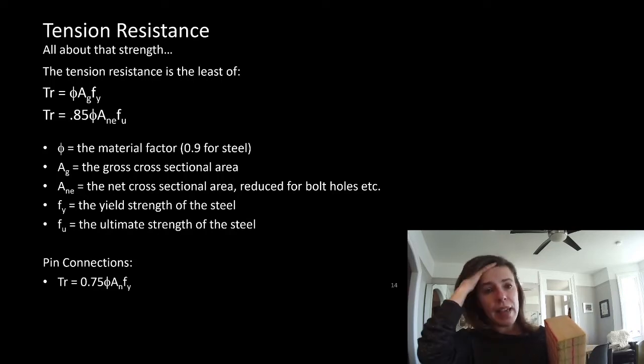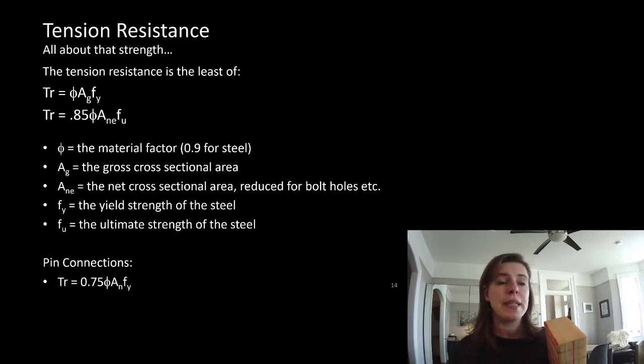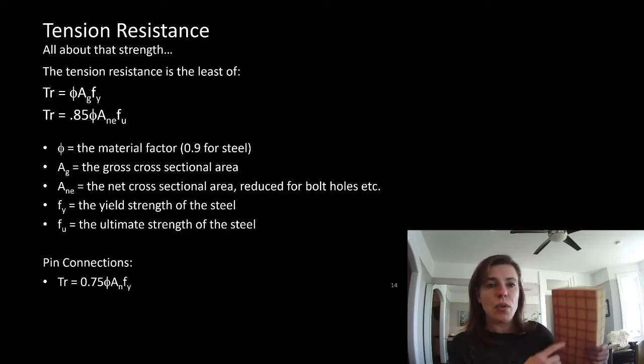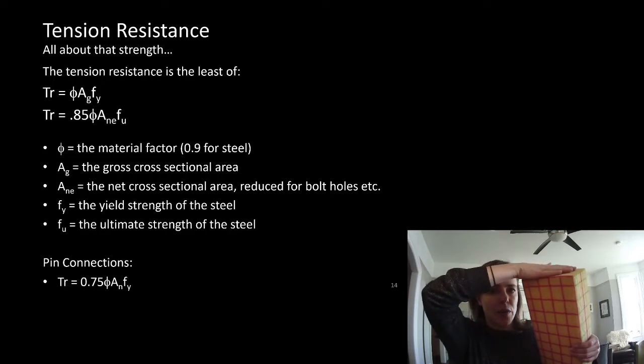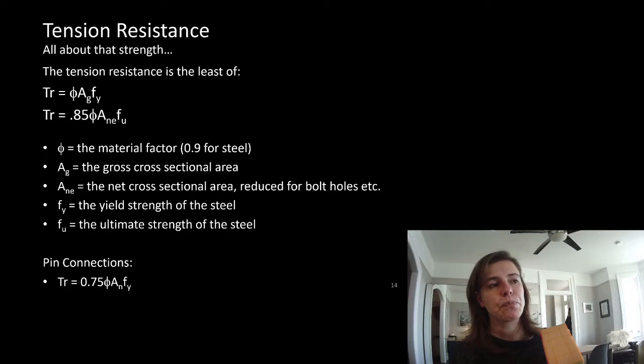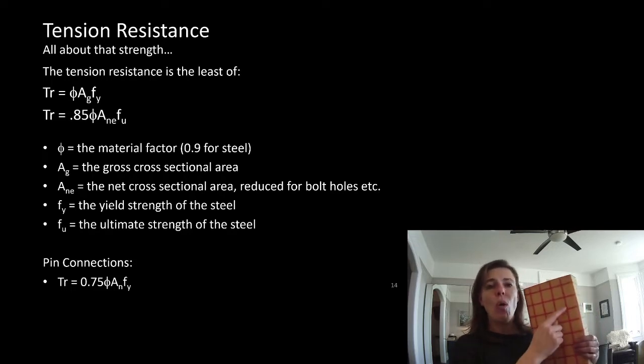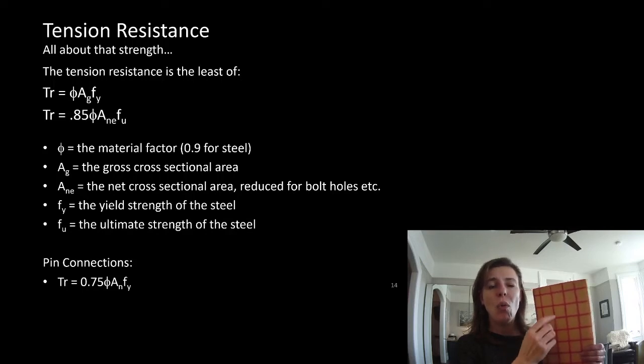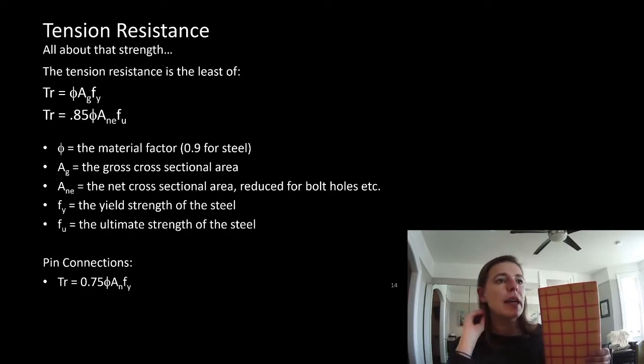This is where they've done many studies, and they've determined, and in fact, they started out doing that. They said, okay, use the cross-sectional area where there's the least cross-sectional area, and that is going to be your capacity. So if we have holes through this, you don't use this cross-sectional area, you use the area right through where the hole is. But what they've determined is that if the hole is relatively small within this element, there is some ability for the stress to kind of go around it a little bit.